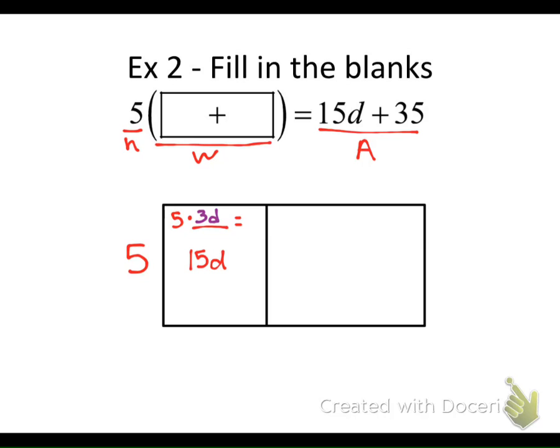Now let's look at that second rectangle. What is my height that they have already given us? 5. Good job. Okay, so Rihanna, what's the width? 7. Thank you. Very good. So I have 5 times 3D equals that area that they gave us, 15D. And then I have 5, the height they gave us, times 7 equals 35, which is that area that they gave us. Do not forget to plug it in up here in order. So I have 3D plus 7.